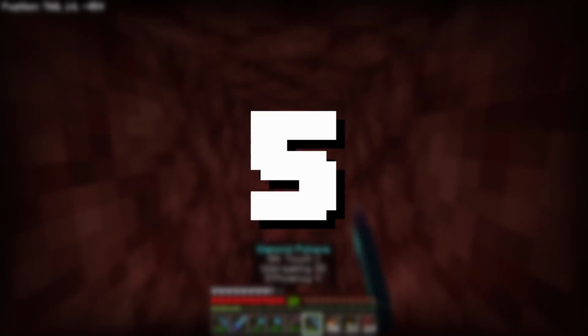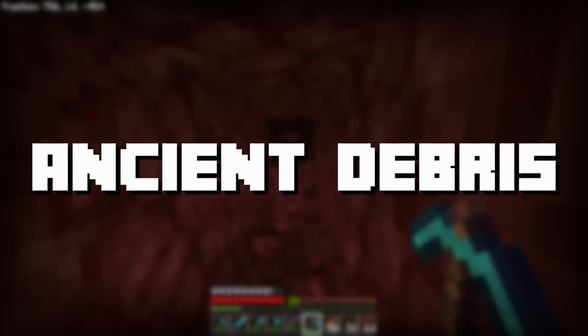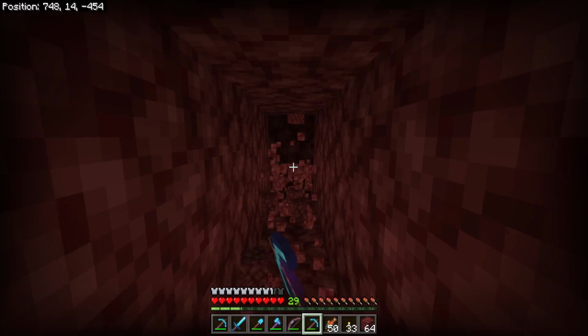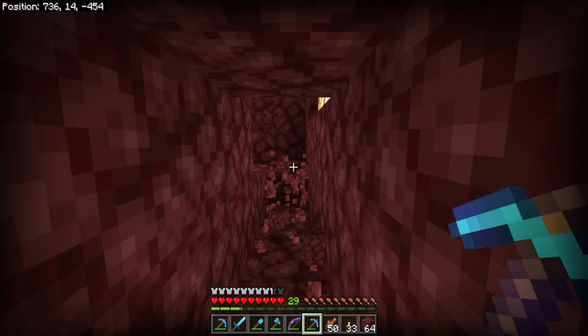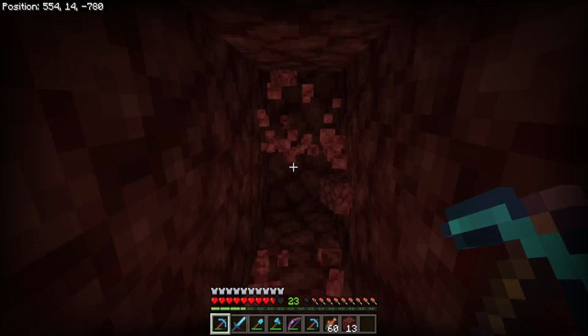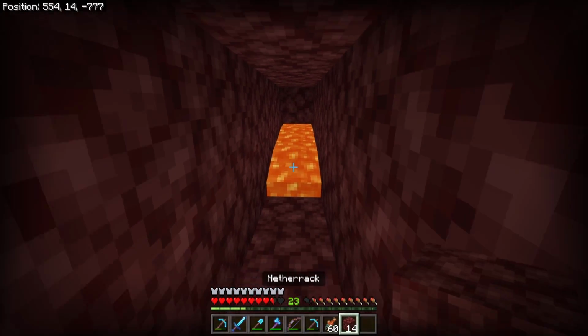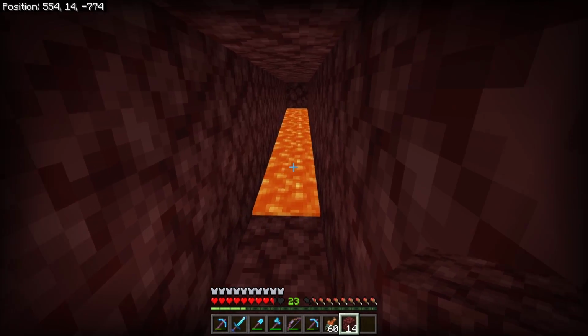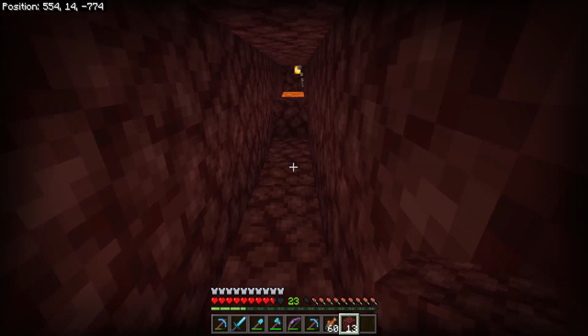When you're finally tired of being on the surface where all the dangerous stuff is, you can head below ground where it's still kind of dangerous. Branch mining at Y level 14 in the Nether might give you a chance of finding a lava pocket, and if you do find a lava pocket, you're gonna want to move quickly. Lava travels faster in the Nether than it does in the overworld, so you gotta be on your toes if you're gonna be branch mining.